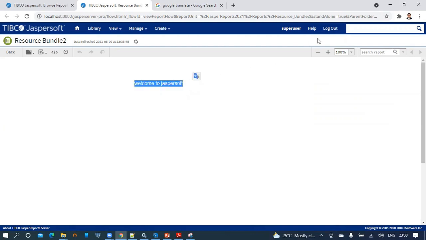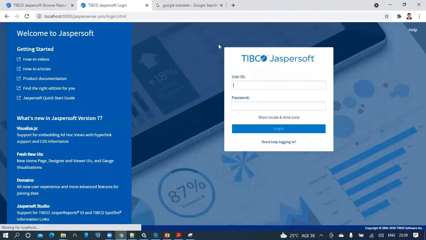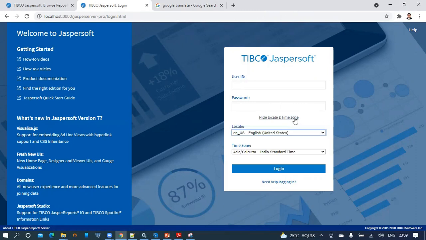Now, log out from the standard one. Now, you can see in the login area, show locale and time zone option. As soon as you click on this one, it will bring up the two other options, which are locale and time zone.